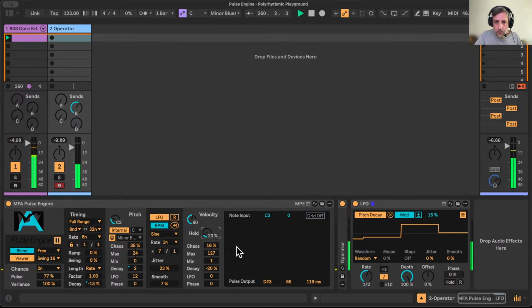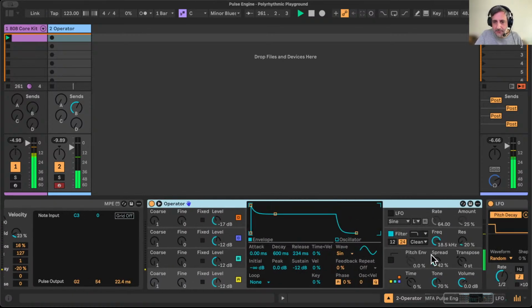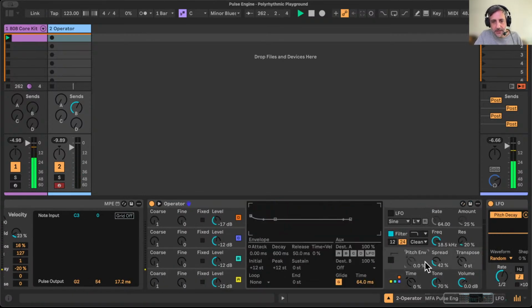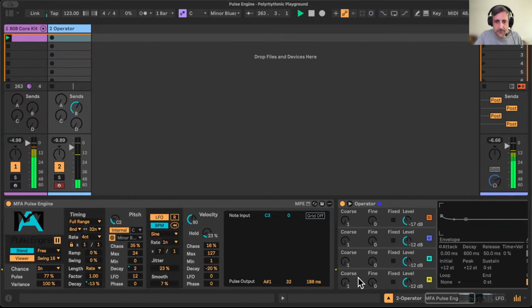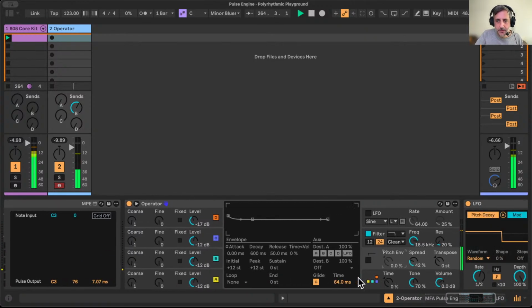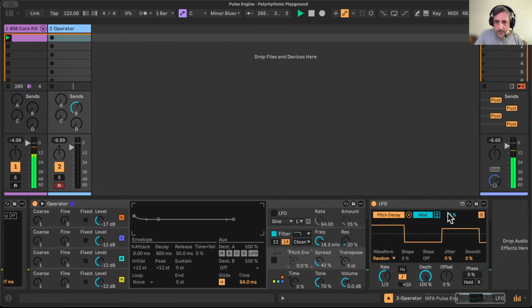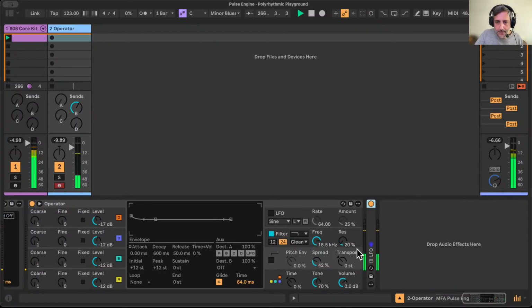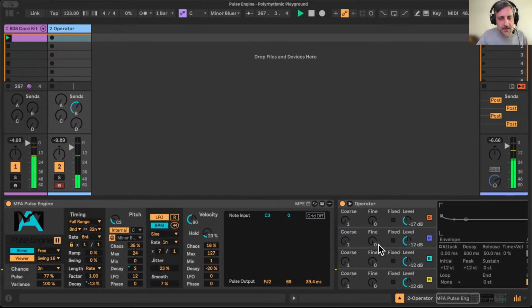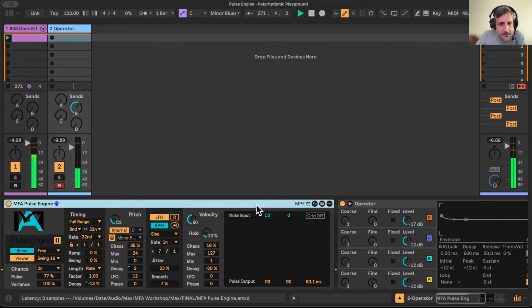notes. So with the operator playing a single voice and a bit of glide on there, we're getting those expressive sort of... what do you call that? Portamento, I guess. I think there's a fancier word for that that's eluding me at the moment. But yeah, so now let's look at creating some other elements to go along with this.